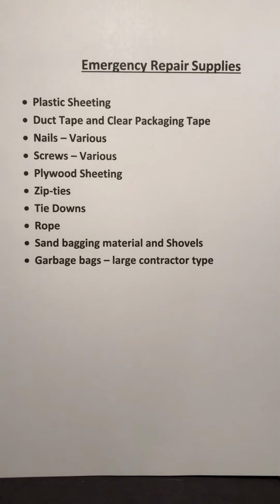I would also suggest having some, and I wish I could remember what they're called, but it's strips of wood. They're about 1 inch wide, furring strips. There you go, furring strips. Because if you lose windows in a storm, the plastic sheeting can go on there.